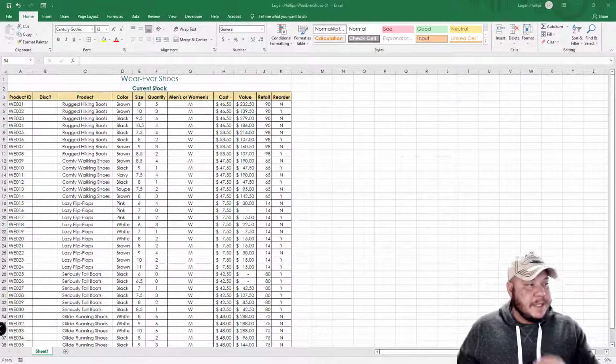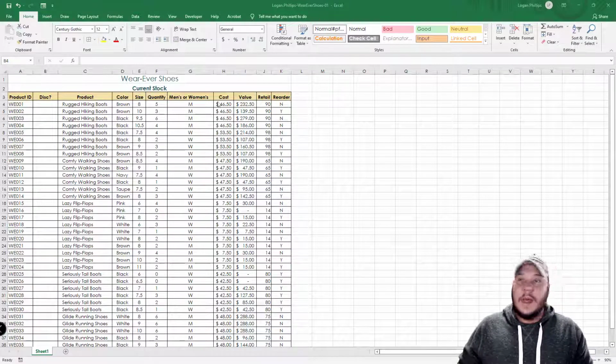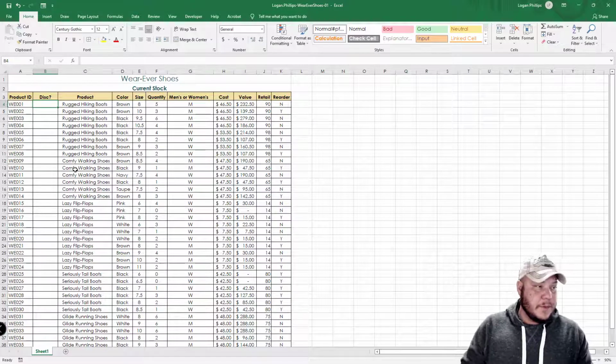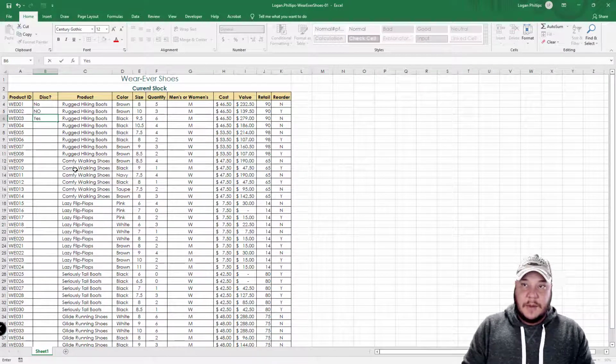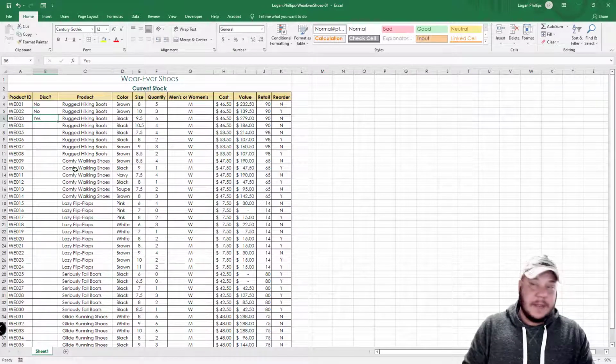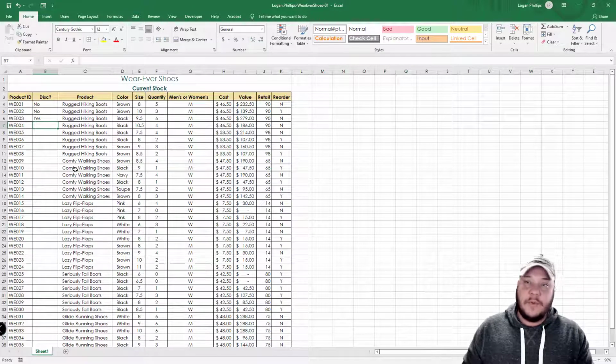All right, we're now on to step 10, so let's right click on the column heading B. We've inserted it and we got the disk. So in cell B4, we're going to type in no, B5, no, B6, yes. Now we are paying special attention to make sure that we are typing exactly as written in that red. We don't forget anything, correct capitalization, everything else. B6 is a yes. And then we're going to select cells B4 through B6. And we're going to hit the fill pointer in the bottom right hand corner.